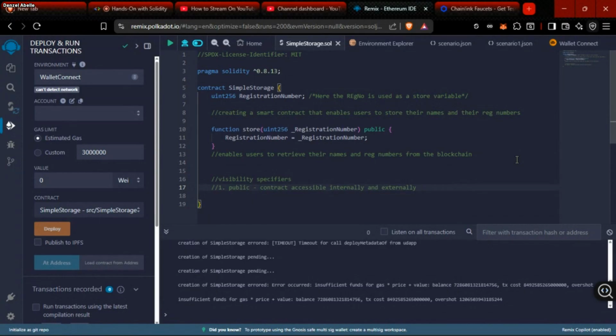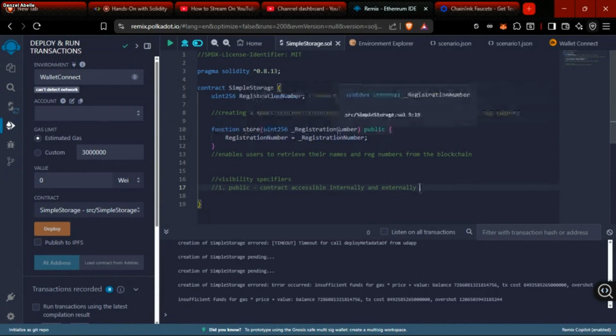Getter functions enable us to get something from the contract. What do I mean? For example, in our contract, the function store is public. So this means that anybody can call the function.